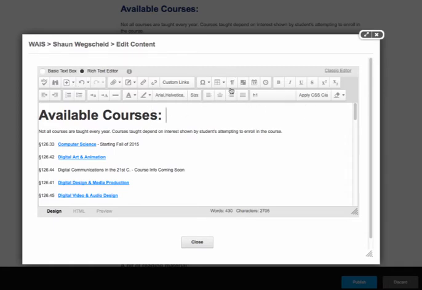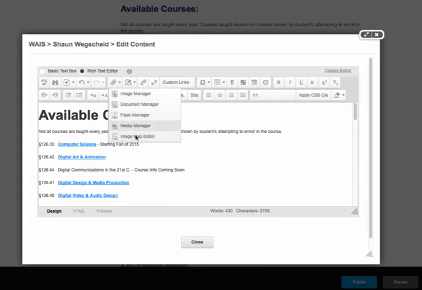Now, one of the things that's missing that you might not notice right now because there's so much to look at is you don't have a way to add images here. Well, you do, but it's been moved. They've taken images and documents and they've put them under this little paper clip. So if I click on this little down arrow, I can see some other options like Image Manager, Image Map, Document, Flash, which I would avoid because it doesn't behave on a lot of phones, or doesn't work on a lot of phones at all. So, right, but here's some options.